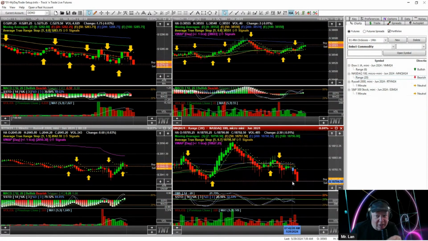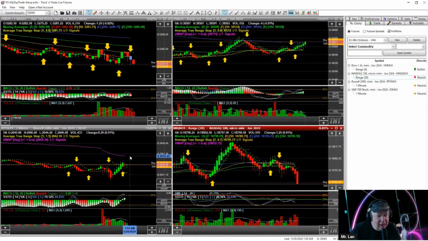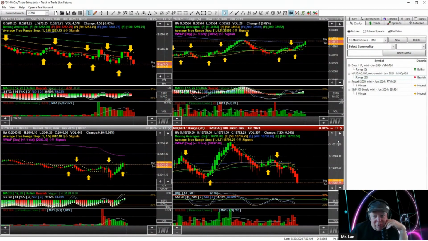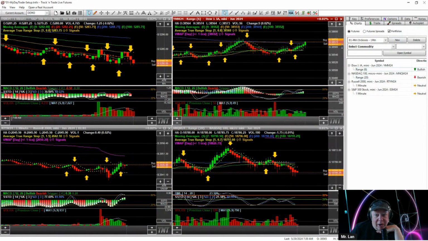The problem with this strategy is if the market never crosses the VWAP, we never get in. So there's going to be days where if you turn this strategy on, you won't make any money. And that's okay. I mean, there's going to be that type of day anyway. No matter how you trade, there's going to be days where your system just doesn't work. And so this is the VWAP system, okay?